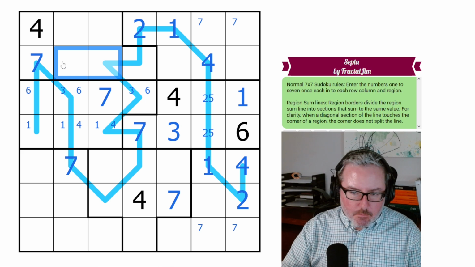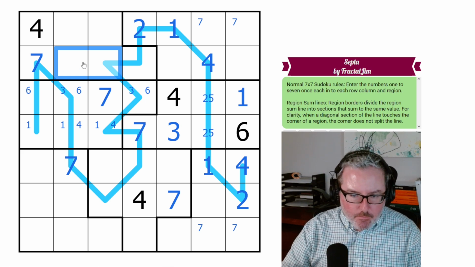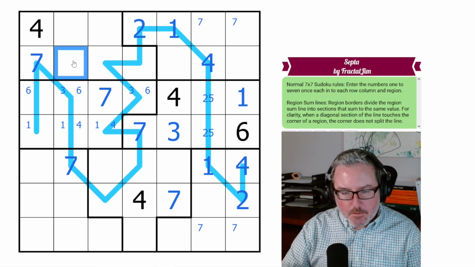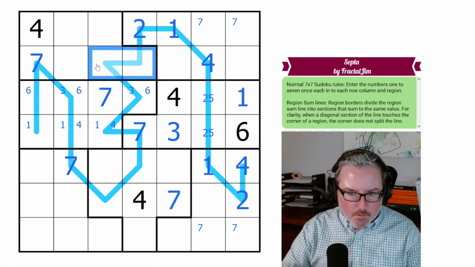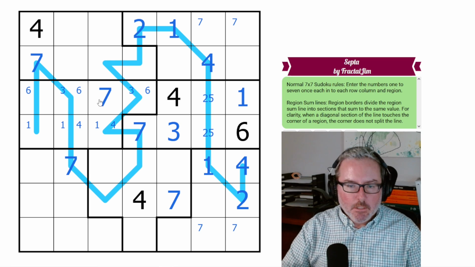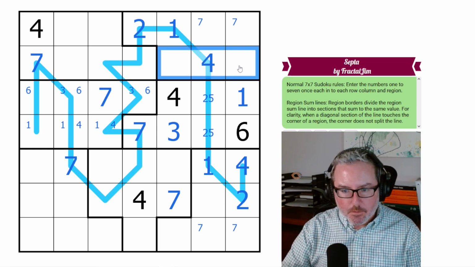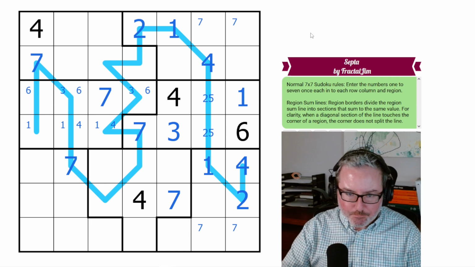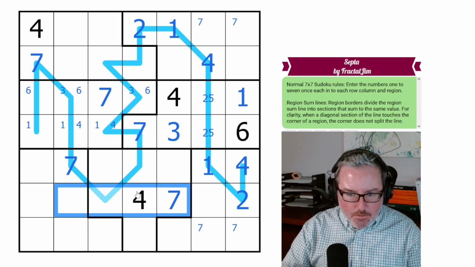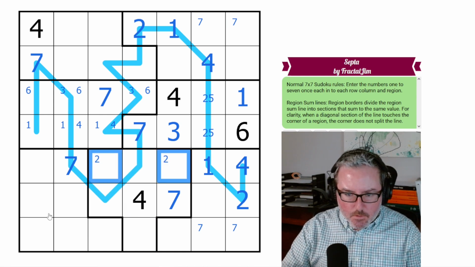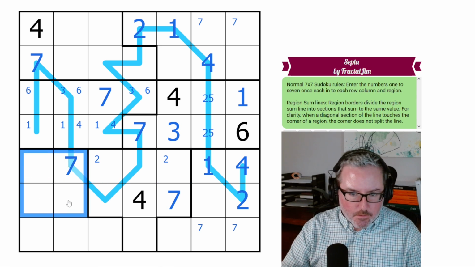Let's see, one of these must be a 2. If this was a 2, it would have a 5 on it, which is perfectly possible. But the 2 could still be over here, and then we can end up with a 6-1 pair here, which we can't rule out. Now, having a 2-5 here would be great, because it would put our 5 and our 7 up here, but I said we can't make that assumption. One of these must be a 2, therefore none of these are 2s. Again, it's not really giving us too much information.